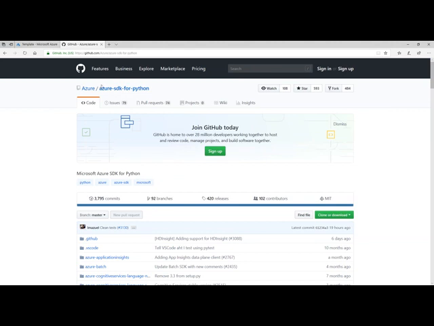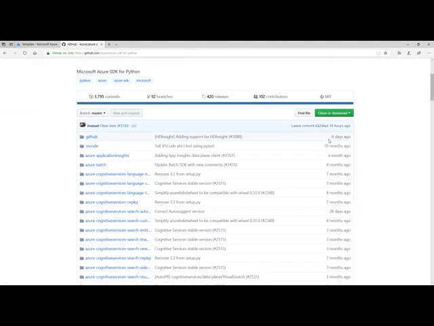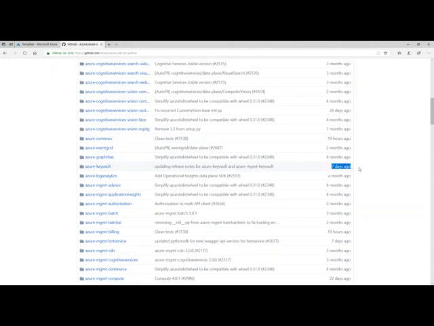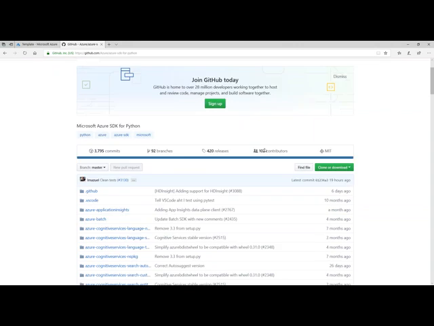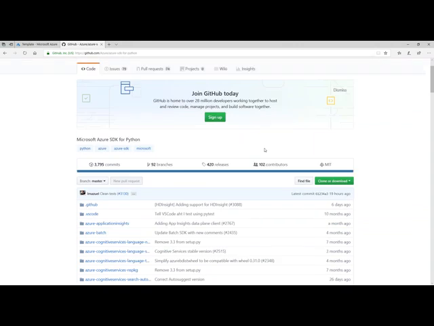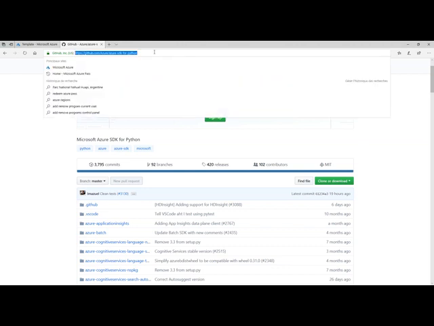It is developed using a community approach. It is maintained up to date. I'm looking at the commit over here 6 days ago, or 7 days ago. So it is maintained up to date, and it is developed by folks who know their Python, right? And I can speak for most of the SDKs since I've used a lot of those. In the case of the Python SDK, it is Pythonic. All right, if you're asking about Python, you're probably familiar with that adjective. So it is Pythonic. It's not .NET-ish. It's not Microsoft-ish. It is Pythonic.